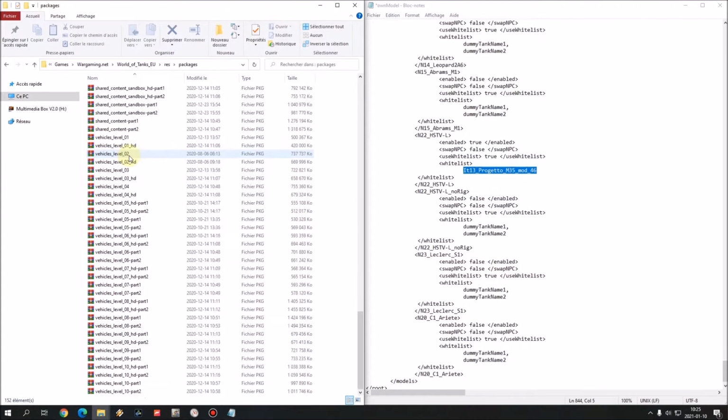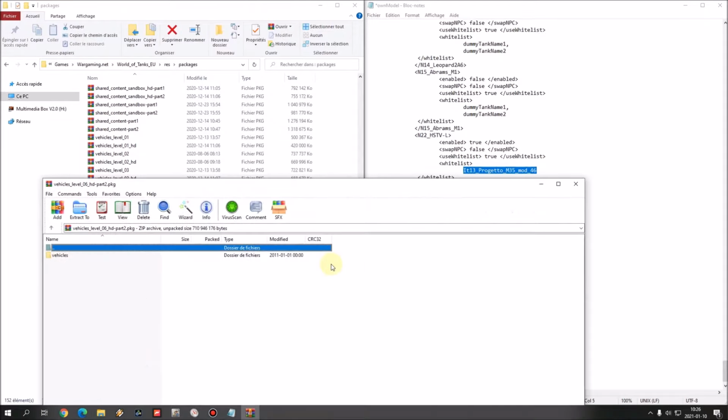And if you scroll down, you're going to find all the different levels of the tank, so level 1 to level 10. It doesn't matter which folder you go in, because even if there are part 1, part 2, HC or whatever, you just need the name. The name will be the same in all four folders. To open this type of file, the pkg, so package file, you will just need to use WinRAR. In my case, I'm just gonna open this one.